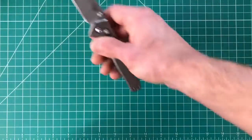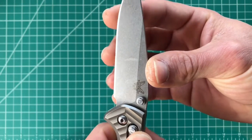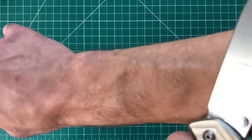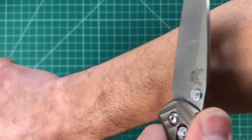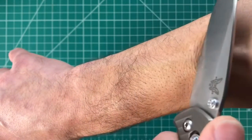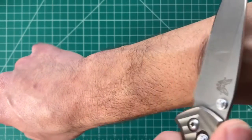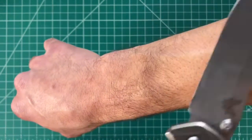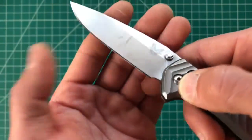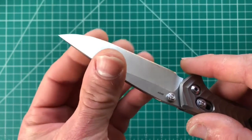So I'll bring you guys back and I'll show you, I did put a fresh edge on this and put it to some serious use. It does feel still really sharp, and I'm sure it's still going to shave hair. But as you guys can see, it's kind of scrape shaving. Yeah, it's not like cleanly shaving me. So that's where you guys can see. It's just not as sharp as I feel like it could be after the use I put it through.